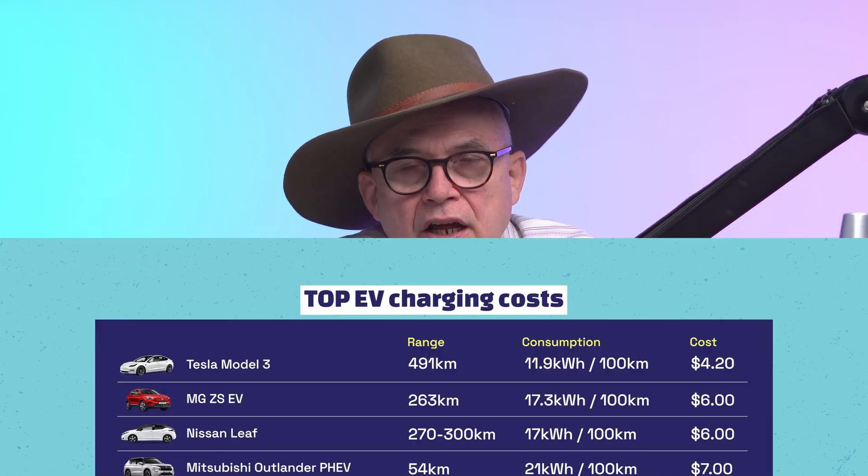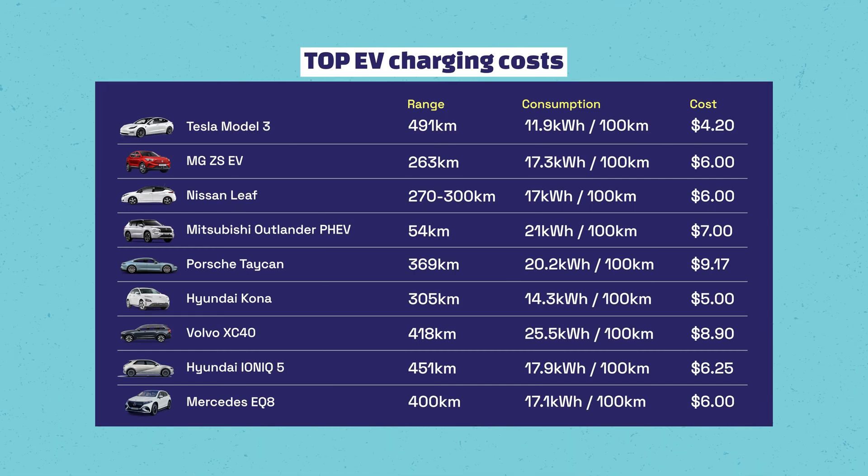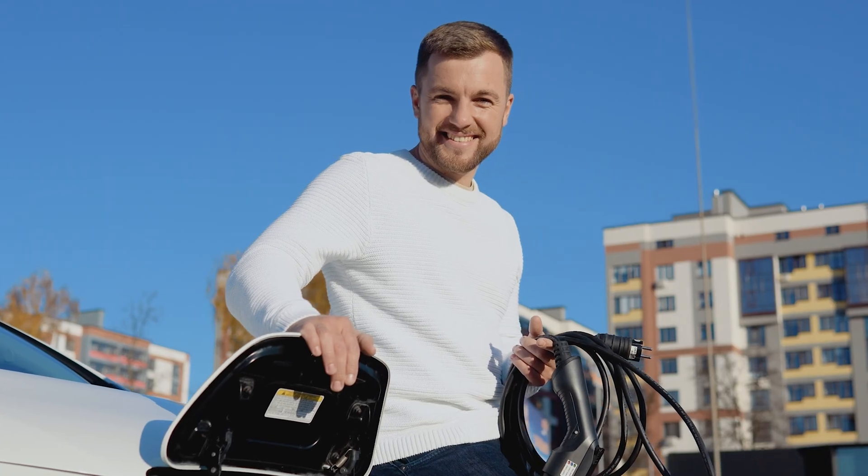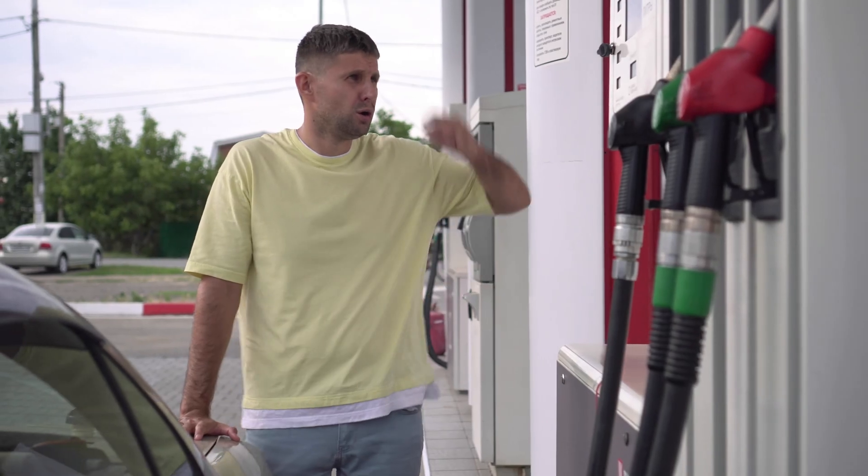We can really see here that the technology and the weight of the car affect the kilowatt hours significantly, and there's quite a wide range. The lowest was around 13 kilowatt hours, and the Porsche was hitting 21 kilowatt hours as one of the heavier cars, also possibly designed for performance. But a key takeaway is that all of these vehicles will cost you less to run than a petrol powered car.